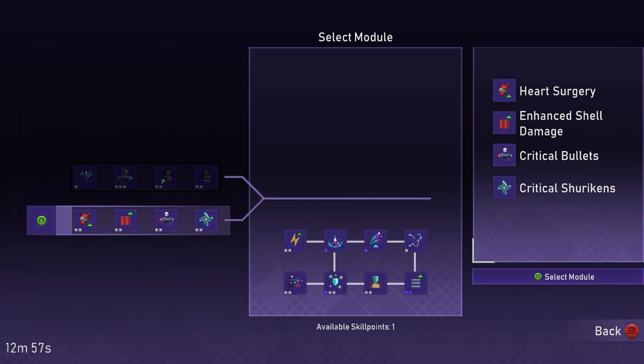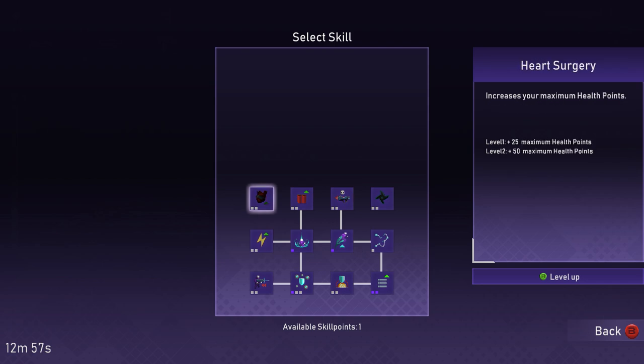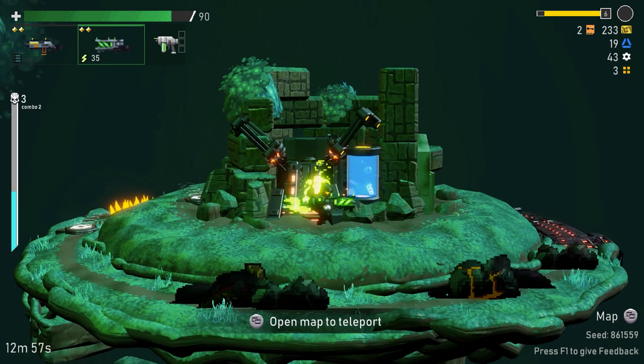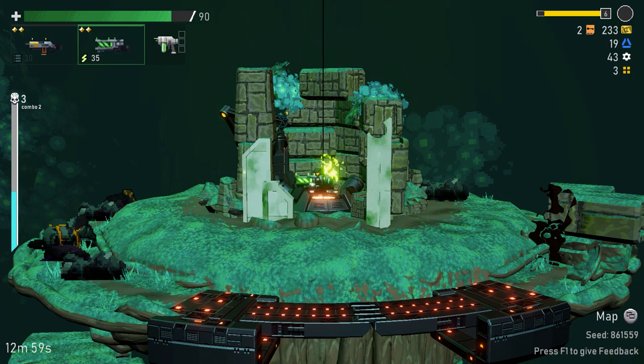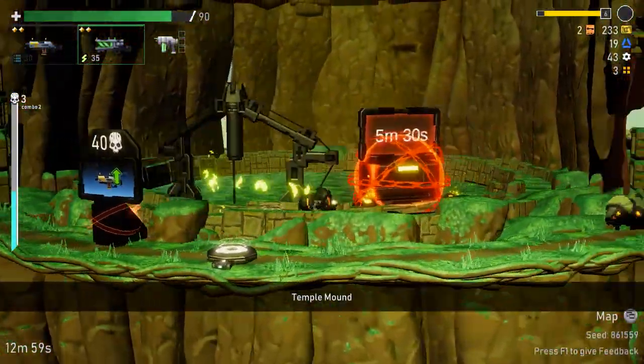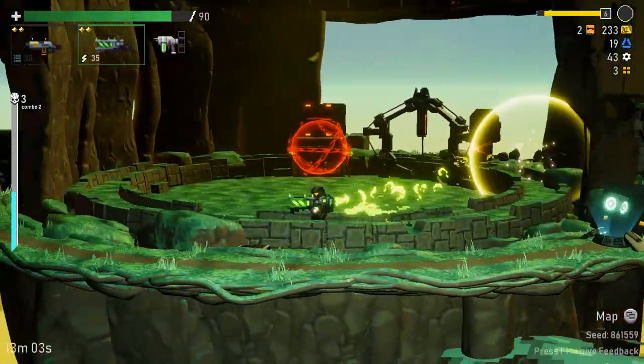Critical bullets, which we could get. Critical bullets basically make them crit more, right? And then I got one skill point. Let's put it there. There we go. Critical bullets. Next level. I don't know if I've been this far. Yeah, it's exciting. Do you have any critical bullets? Let's use this until it runs out.